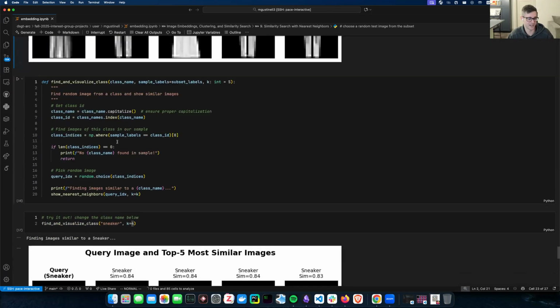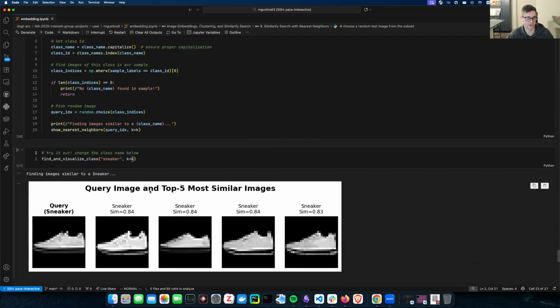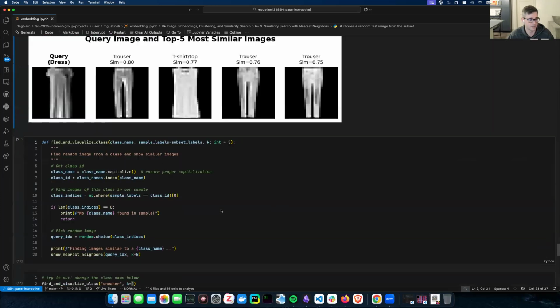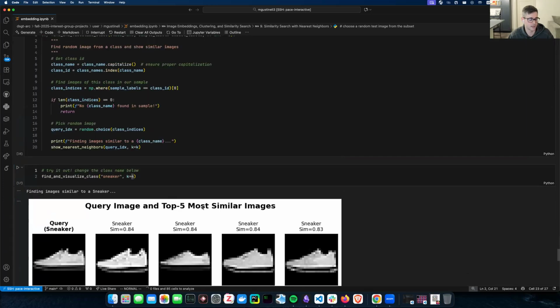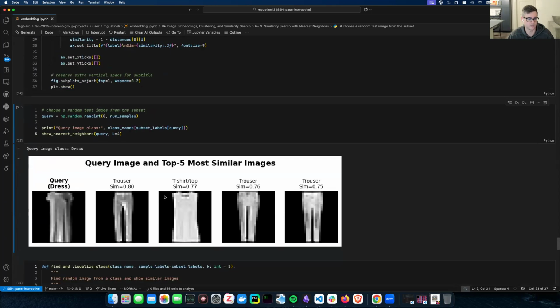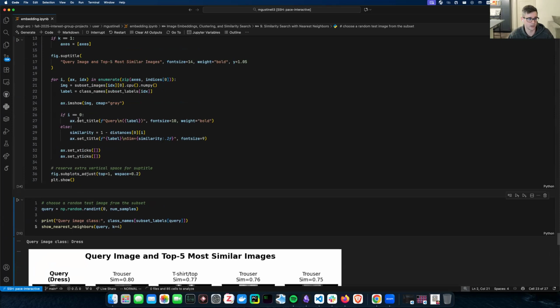Find and visualize class. The nearest neighbor query takes the image with the top five most similar images. Find and visualize class, sneaker, top five: find images similar to a sneaker. Actually, the title of this is not right.